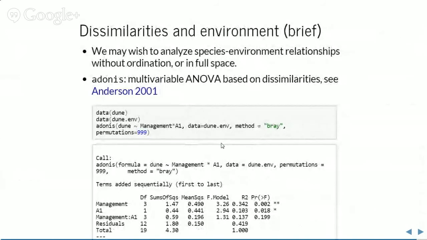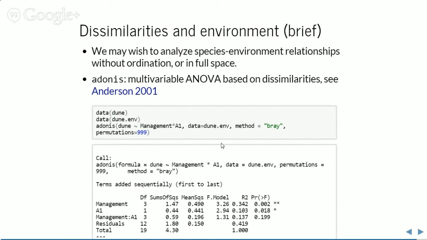And then finally, I just wanted to really briefly talk about how to do some multivariate analysis of variance based on dissimilarities. What we were looking at before, at least with the constrained ordination, was just the ordination based on those environmental variables.